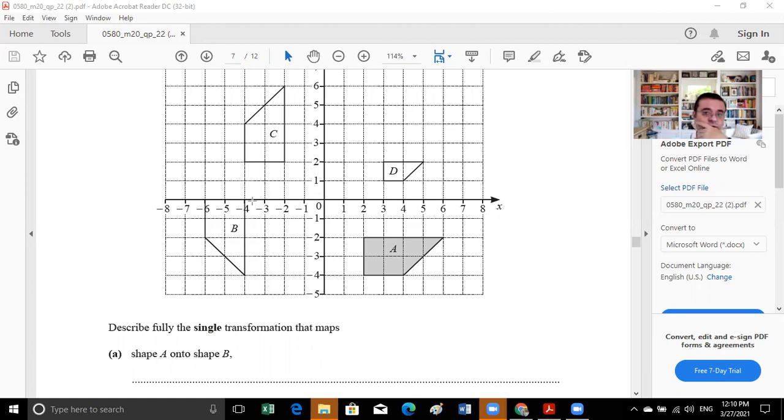So how can we actually find it? By tracing paper, number one. How can we find it? By tracing paper, you try. Number one. Number two, you can find it another way.